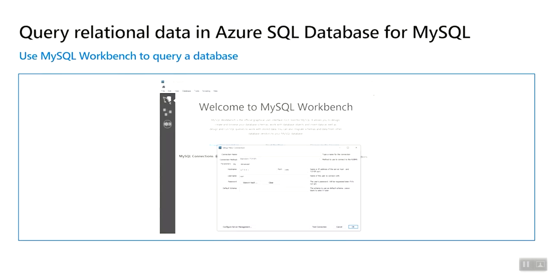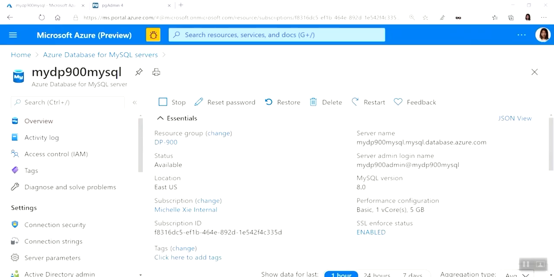Just as with PostgreSQL, there are many tools available to connect to your MySQL database as well, that enable you to create and run scripts containing SQL commands. So you can use the MySQL command line utility, which is also available through the Azure Cloud Shell, or you can use graphical tools from the desktop, such as MySQL Workbench. So let's take a look at how we can use the MySQL Workbench to connect to our Azure MySQL database and execute some SQL queries through there.